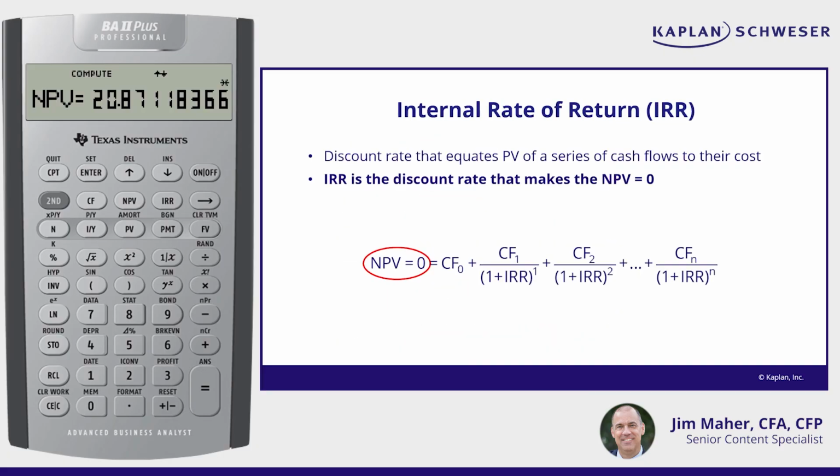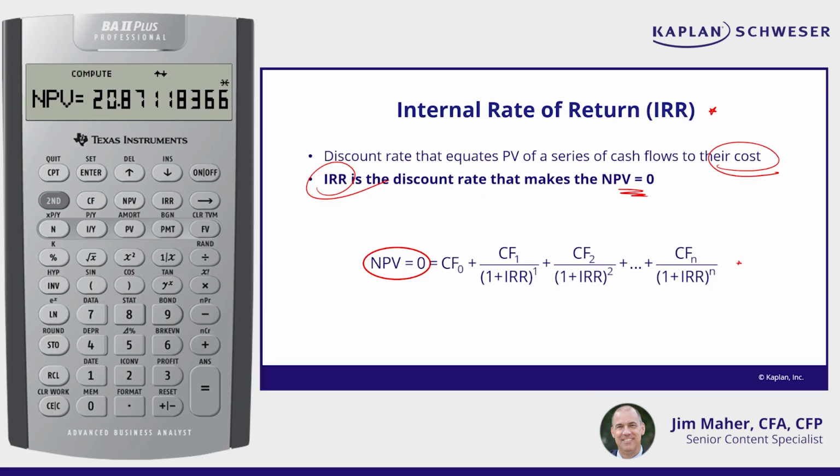Okay. All right, now we have another very important calculation that you'd want to be familiar with. It's called the internal rate of return. And really what that's all about is solving for a discount rate that equates the present value of a series of cash flows to their cost. Now I can imagine this would be extremely difficult to do without a financial calculator. Basically, the internal rate of return is a discount rate that makes our NPV 0. So it'd be a lot of plug and play to try to figure this out, right?